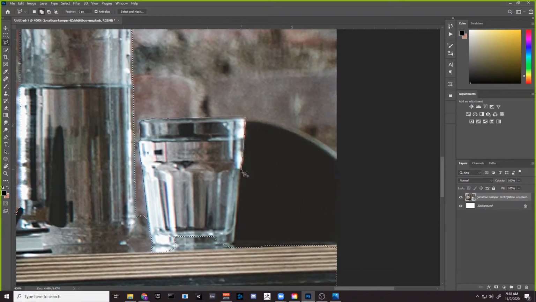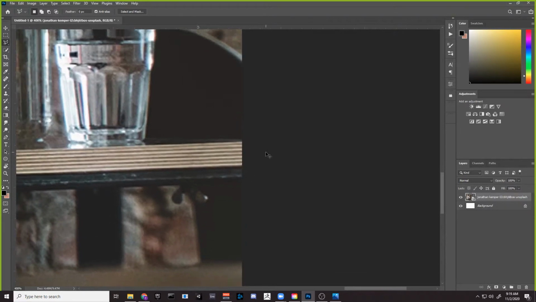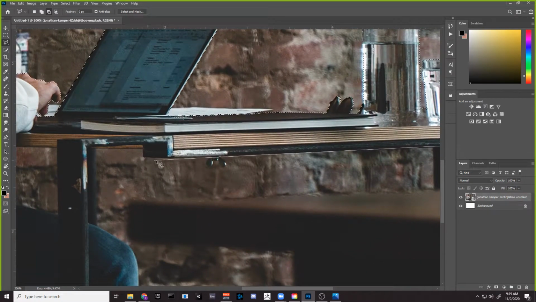No, I need to make another selection. Another one here, and then here. Select that, select this table from here. And then we need to deselect this area. This is pretty easy now since it's one simple straight line all the way here.